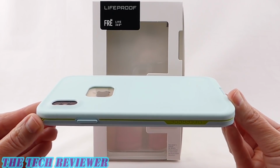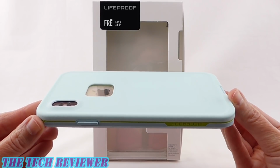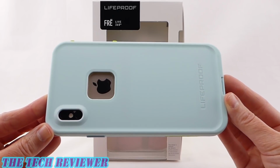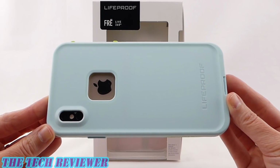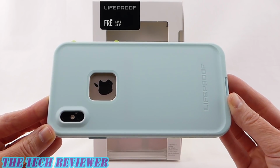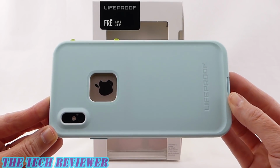Again, we've been looking at the LifeProof FRE for iPhone XS Max. This case is available directly from LifeProof as well as from other retailers, and it has an MSRP of $89.99. There are 5 colors available. This particular blue-green color is called Tiki. The other options are a black, a gray, a pink, and a teal blue.